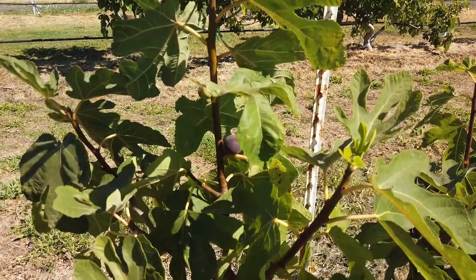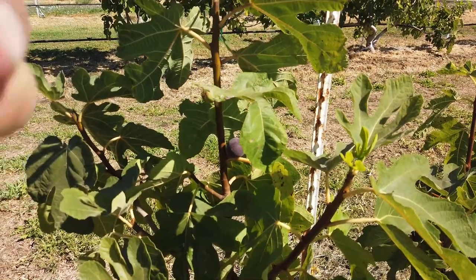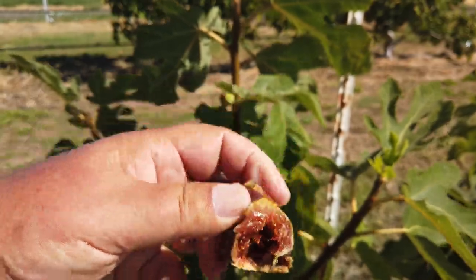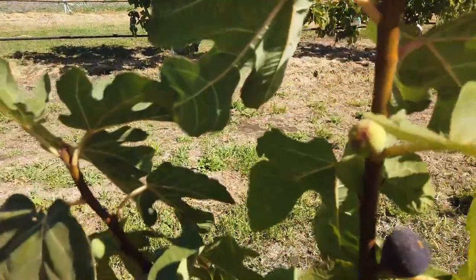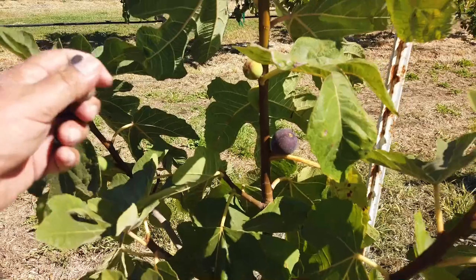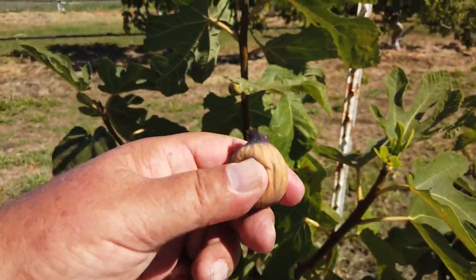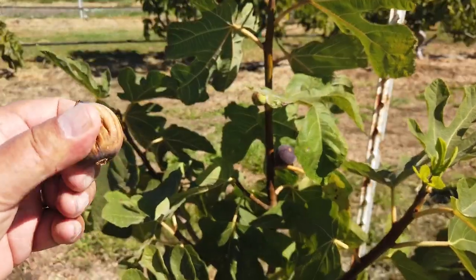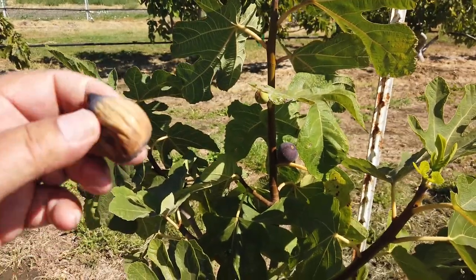Let's see how this is. It's a bit overripe, but not sour at all — just past prime. There's another one down here; oh, this one is even more ripe. I'm not going to bite into this one. It's very sweet, not sour. It's drying right on the tree. I'll go ahead and tear it apart.